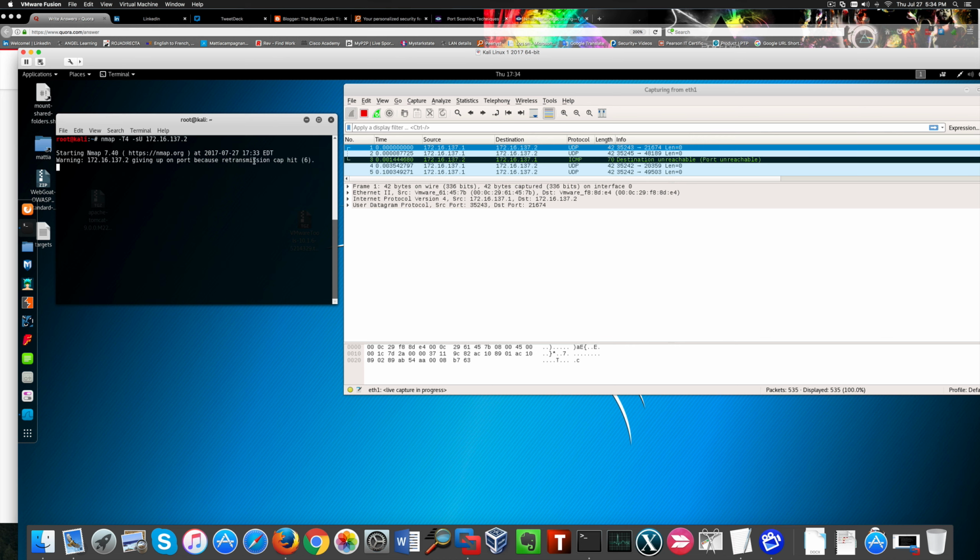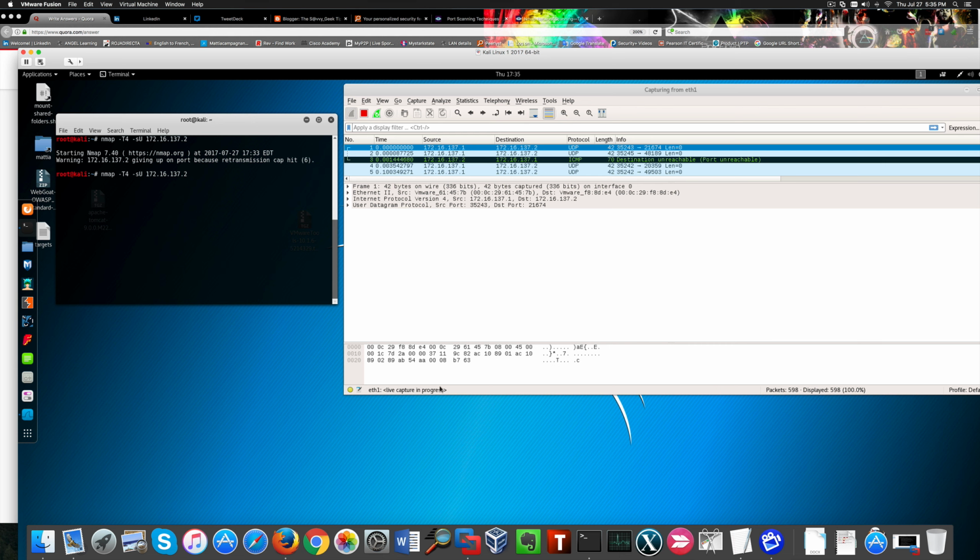We had no positive result on our target machine, our Metasploitable 2. Probably we don't have any services running on UDP, or we have a problem reaching UDP ports on this machine. But like I told you, UDP is a connectionless protocol, so it doesn't have any sort of flow control like TCP has. Alright, so we're going to abort the session and attempt that on a real world target.